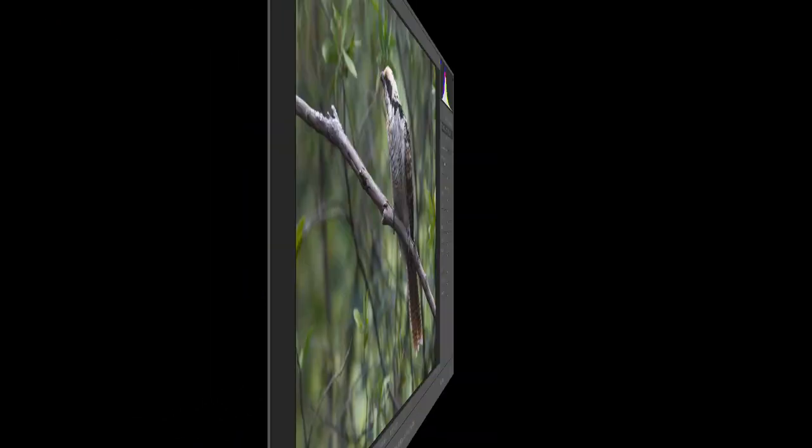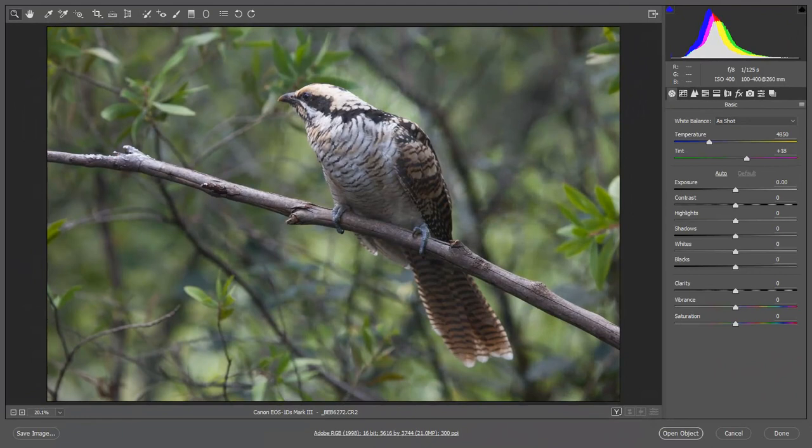Before we start any work at all in Adobe Camera Raw with this particular image, let's take a look at the metadata and how the image was shot, because I think many photographers are going to see some similarities here, things they've experienced, things they've had to overcome themselves. This is one of those situations where we're up against it from a technical point of view.